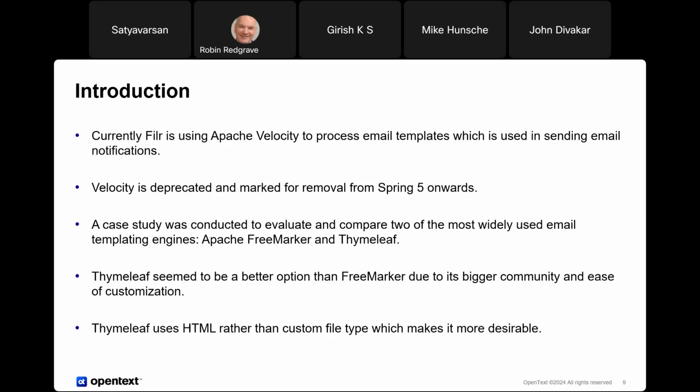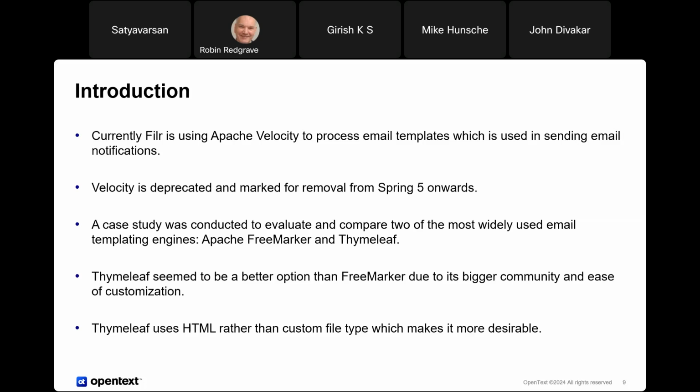So when we were planning to implement a new email templating engine, there were two options present before us, Apache FreeMarker and Thymeleaf. There was a case study done between the both, comparing the advantages and the disadvantages. And then we can see that Thymeleaf came out on top. So we did go with Thymeleaf, and that would be the new templating engine.